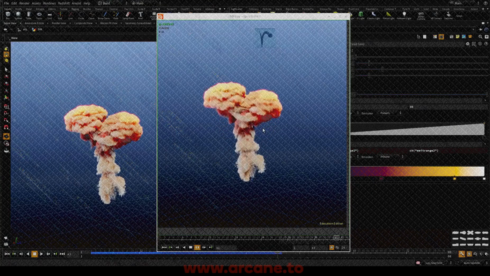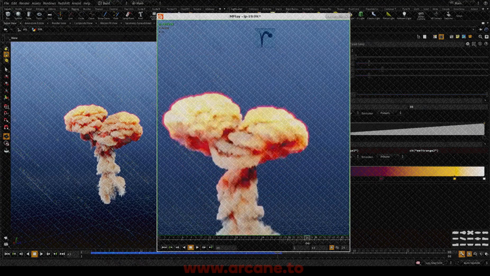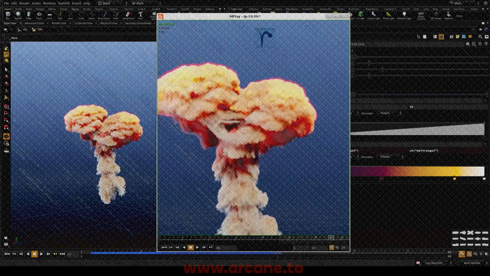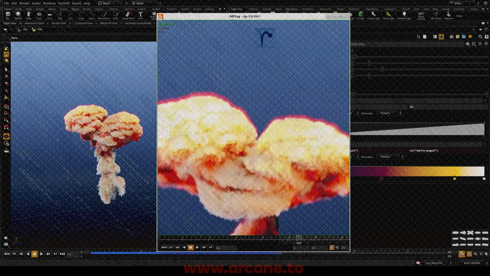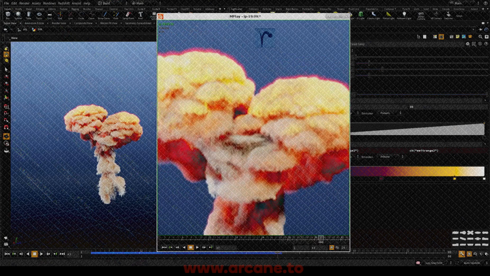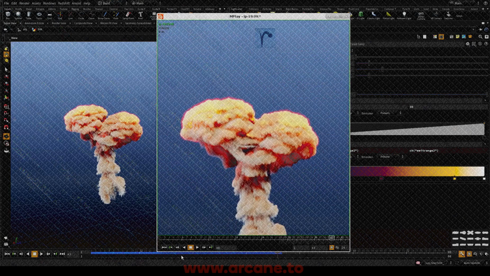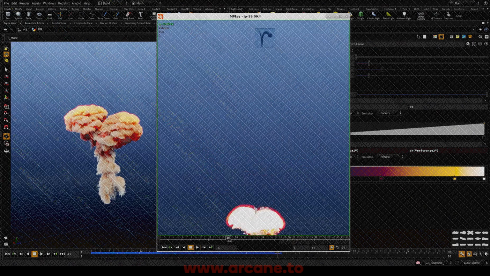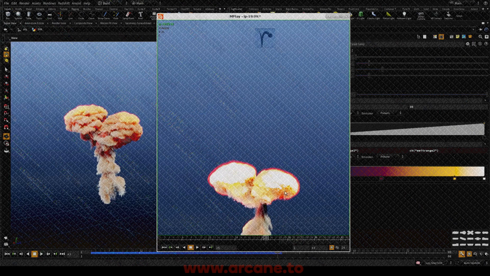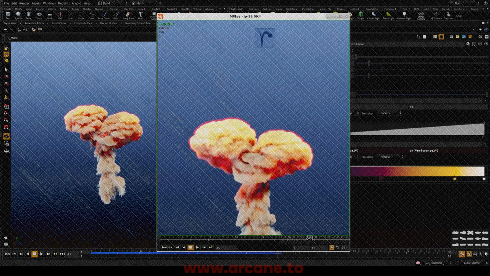Pretty much all the interesting effects are happening here. And one effect that we're getting, which is really hard, is this splitting between the two. You can see it's going to share that, it's going to create some kind of connection between the two mushrooms. And we also don't have a lot of mushroom shapes. I mean, we have them, but as we progress through the sim, they're not that visible anymore.